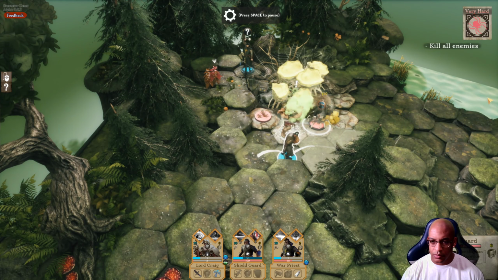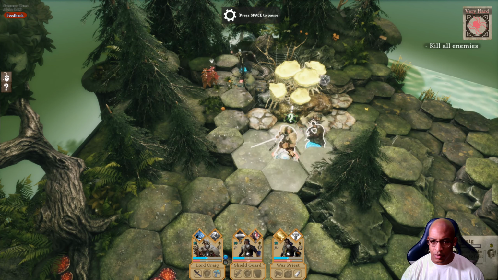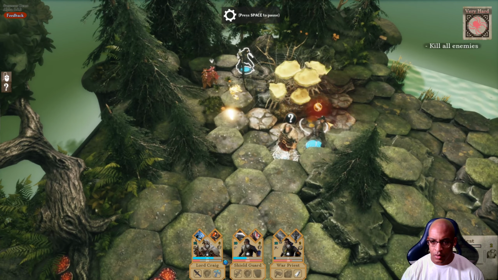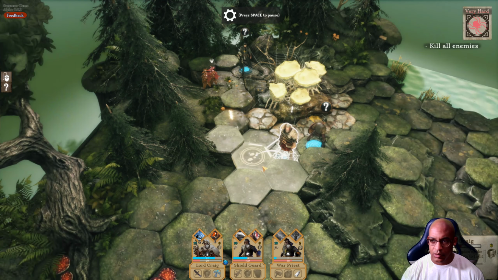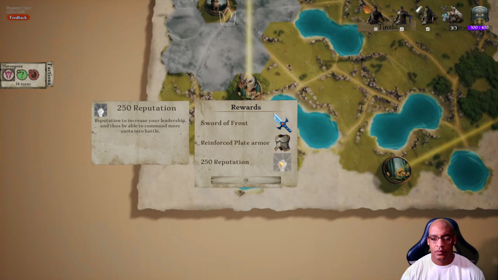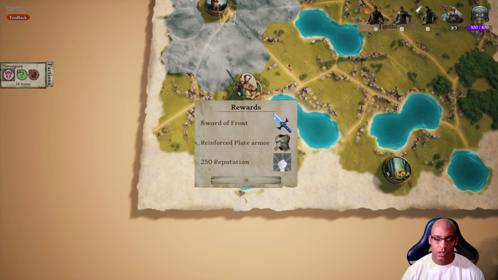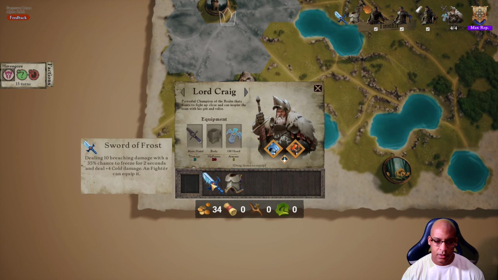Get in there, dude. Lord Craig, you need something, bro. You need some juice. That was almost the end of it. Sword of Frost. And reinforce. We need all of that. So let's go ahead and give my man what he needs.